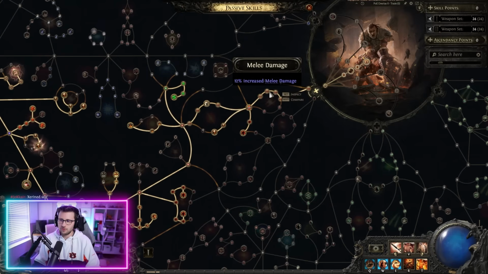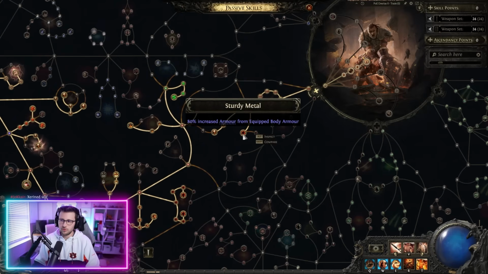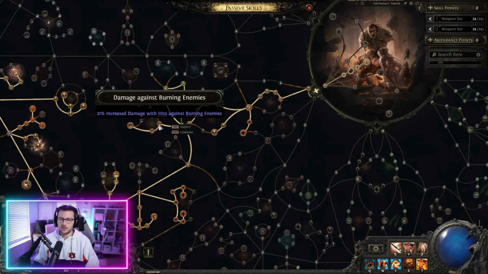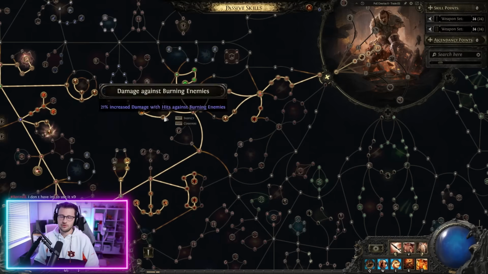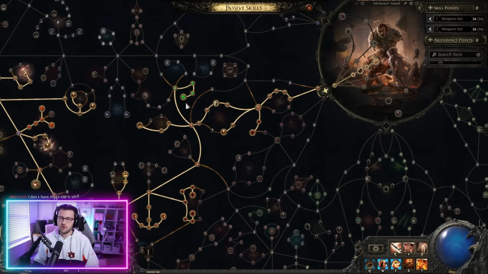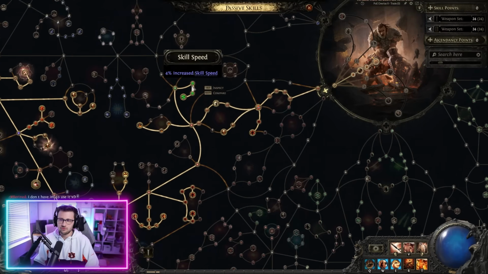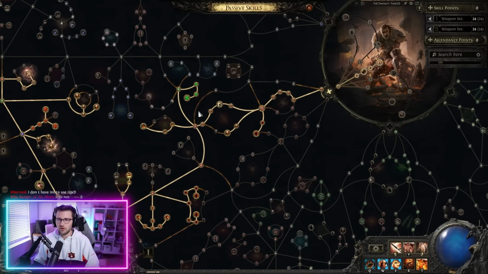Now, early on, we're just going to want to take the melee damage nodes. We'll also want to branch over here and take the increased armor from equipped body armor. Early on, if you take this, it's a big help defensively to keep you from dying. We'll take some of the damage nodes over here, and then you can skip these early, but even if you don't, they're extra damage. You can definitely come back and take these, as well as you can come back and take these and prioritize other things. I like this because of the extra skill speed, but again, you don't have to worry about this until a little bit later.